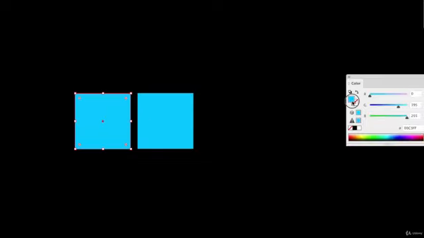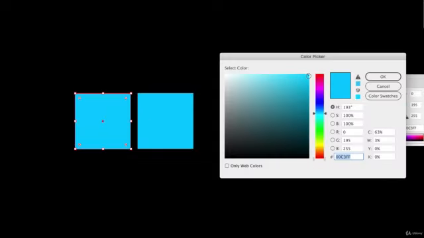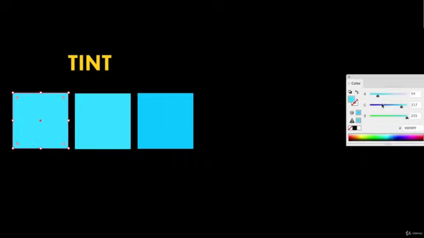And so now what we're going to do is just duplicate this. Let's slide to the left. And we're just going to double click this, and we're going to slowly move and add a little bit of tint, which is white. So we're just going to do that along the way.